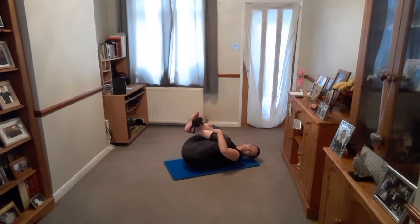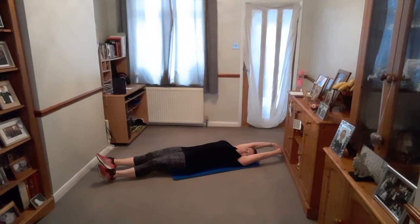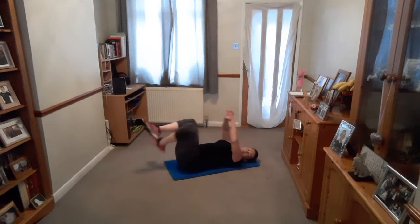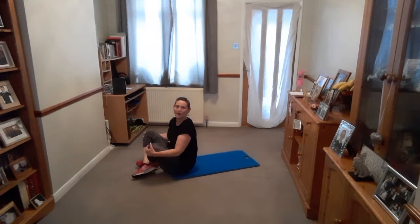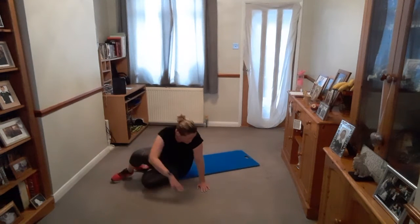Good. Crunch up into a ball. Lovely. And then stretch all the way out again. Crunch up into a ball. And then roll. Lovely. Are you okay? Let's hope so. All right.